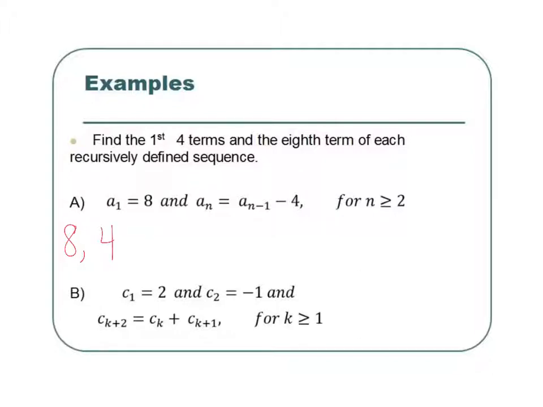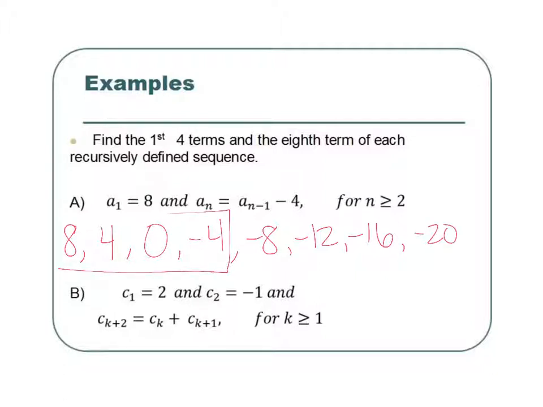So that'd be 4. If I want this term, I have to take the term before it and subtract 4. And if I want the next term, I have to take the term before it and subtract 4. It said the first 4 terms, but we really got to find all 8. So really all you're doing is subtracting 4 each time, right? Got the negative 4, subtract another 4, subtract another 4, subtract another 4. Am I far enough yet? That's number 7, subtract another 4. Okay, so here's your first 4 terms that they want, and here's the 8th term that they want.